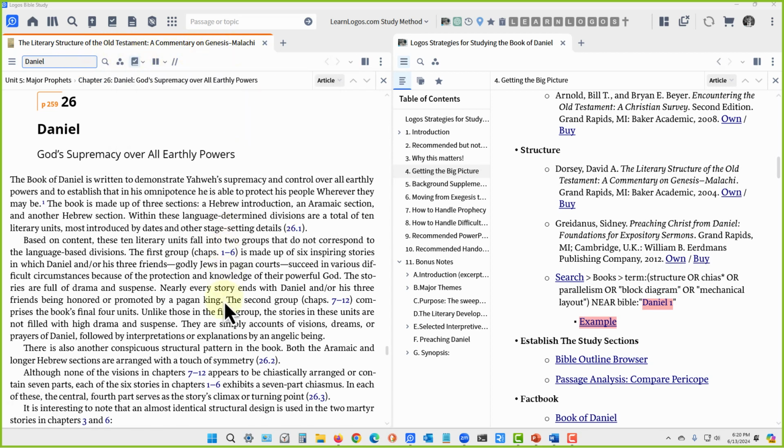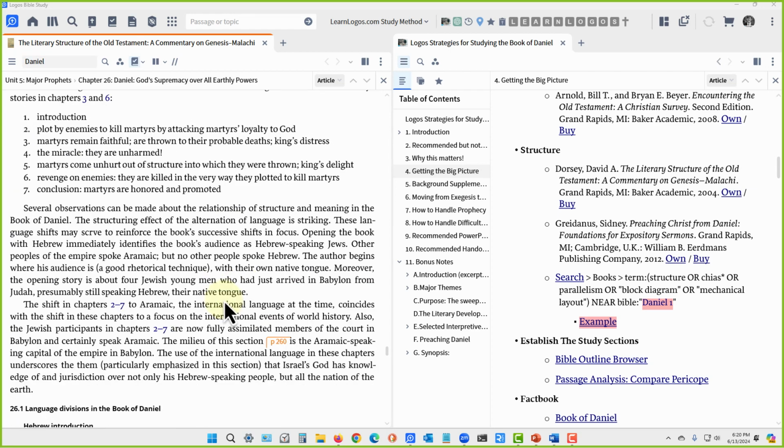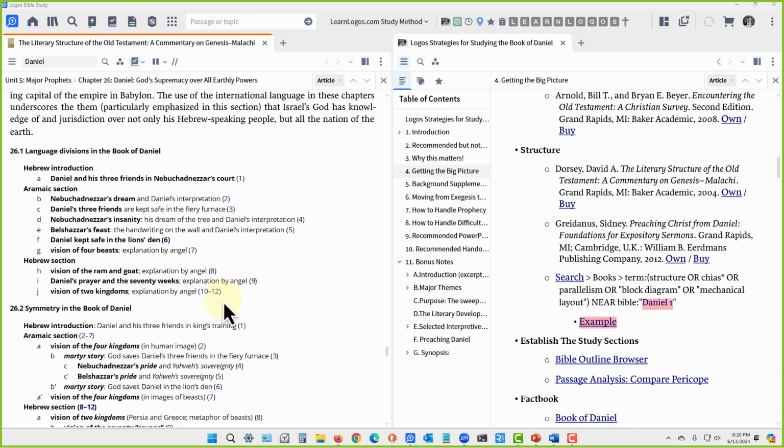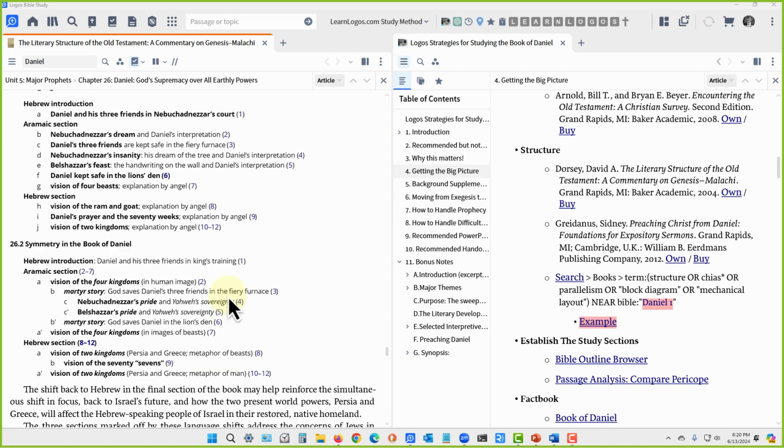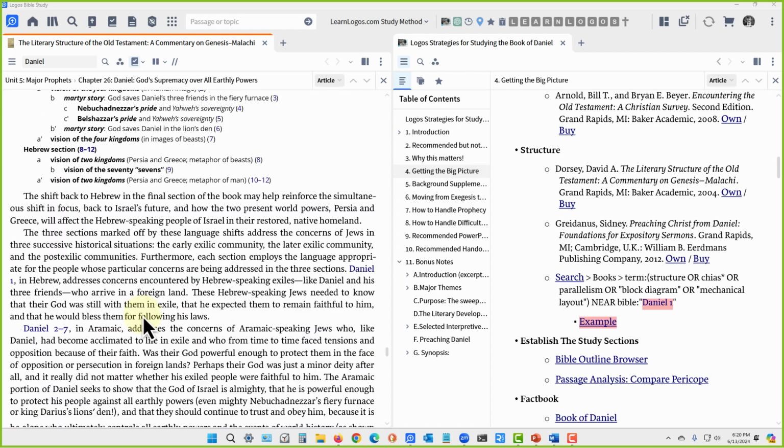So what the author has done, besides giving you an outline, is he has identified all the structures in the text. And he gives you these wonderful outlines. Sometimes the outlines are parallel, sometimes they're chiastic structures, sometimes they're a hybrid, a combination of the two. So here's an example of the symmetry. We just saw this, but now we have more detail. So 2 through 7, there it is, right? And then here's 8 through 12. So now we have these chapters. So we get these wonderful parallels reinforced here.